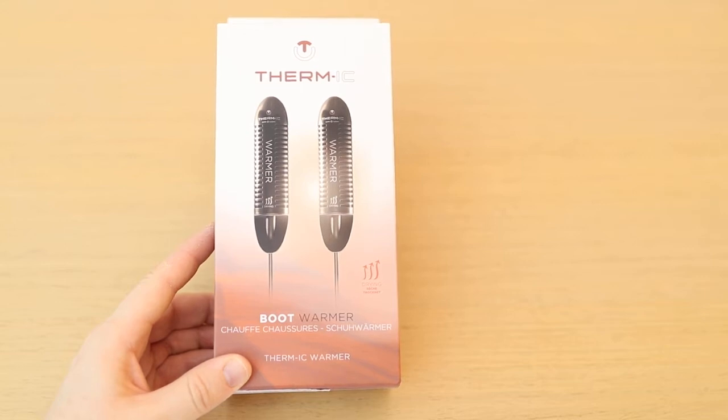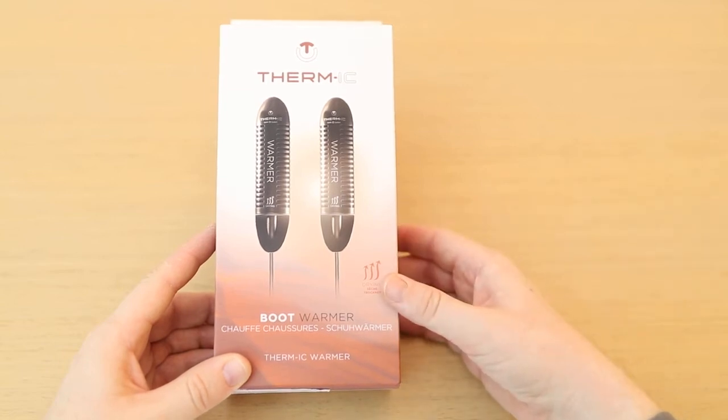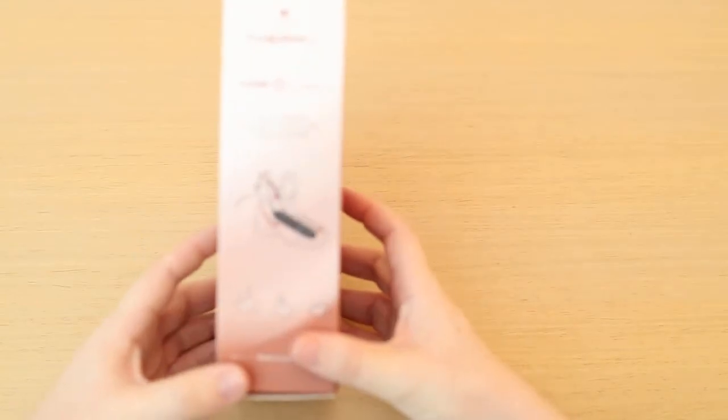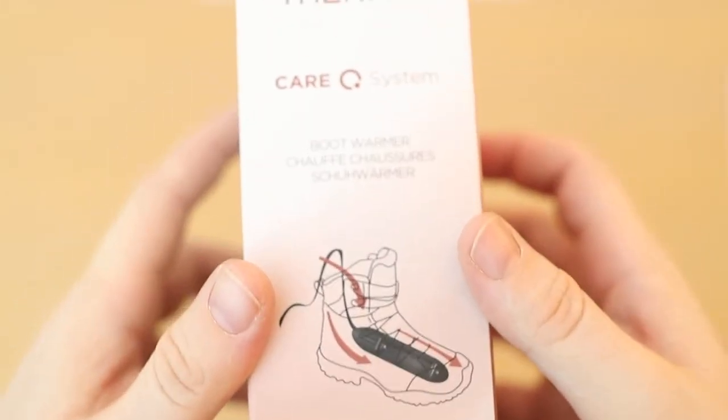So this is the Therm IC boot warmer. It's around 20 euros in price. It is intended to warm your shoes when they are wet. So, let's try to focus it. Come on. Yeah, with it.